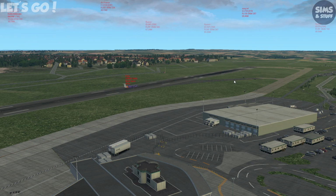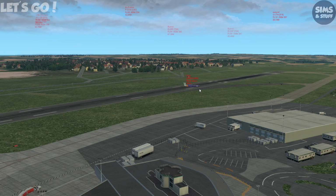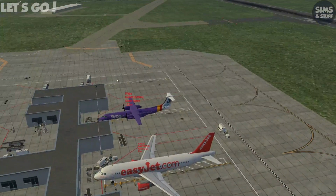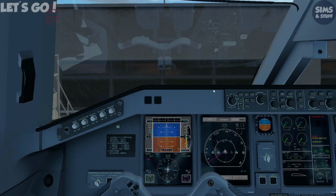And again, these planes will actually fly from destination to destination. So if you wanted to, he's just flown from Birmingham. So the departure we've got going out soon, you could follow it. You could just sit there and follow that plane all the way to its destination. It won't follow True Airways, but it will fly from here to its destination, land and taxi and stop. So one of these is going to be departing soon. Anyway, that's enough of that.